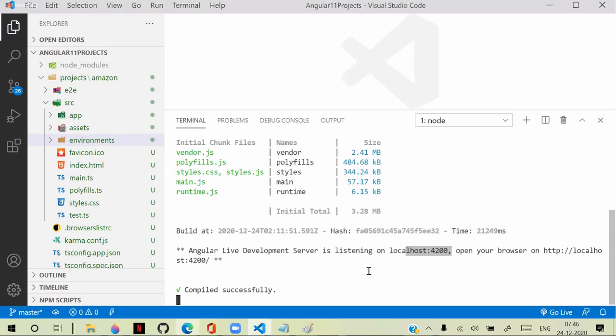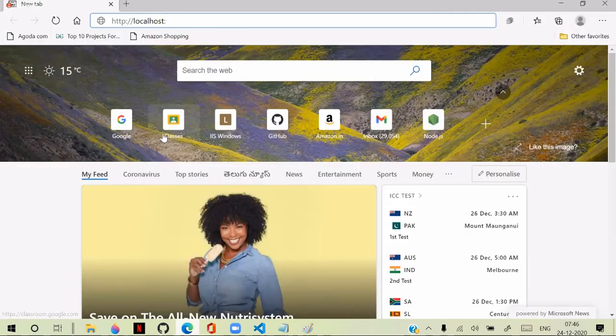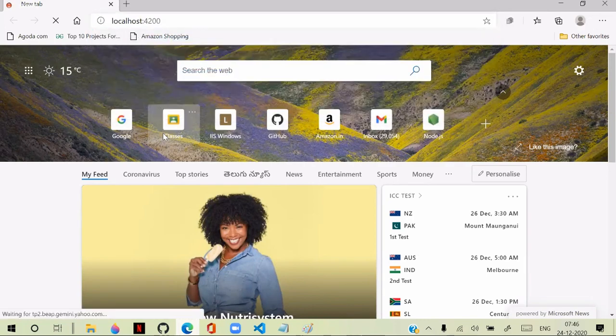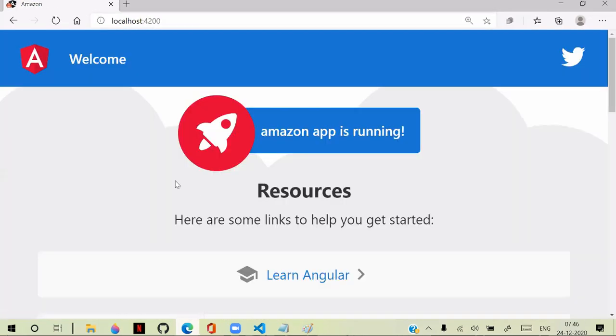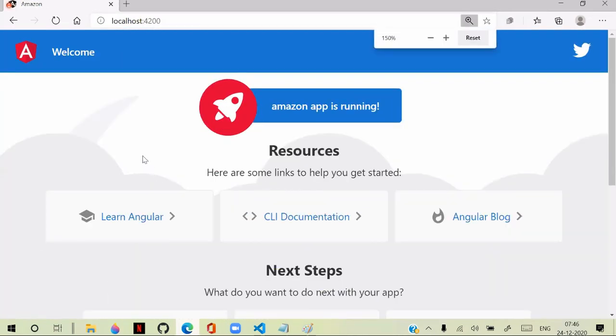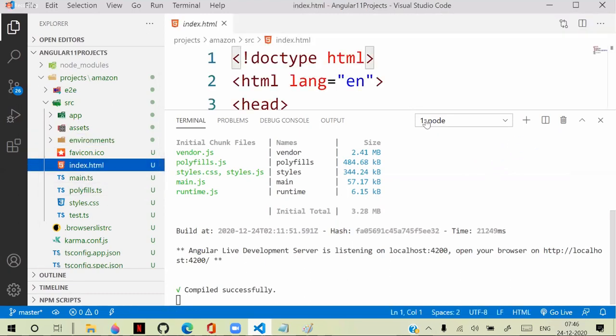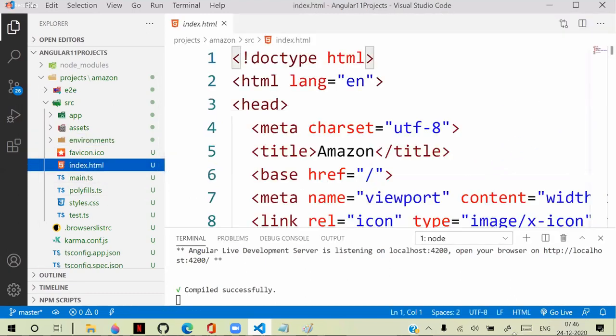You can run on a different port number also. I will tell you later, we will learn all the commands step by step. So 4200, then hit enter. By default, it starts that application. Whatever you are currently watching on the screen is coming from the index page. Now, when I go to the index page, you can see that it is quite simple.